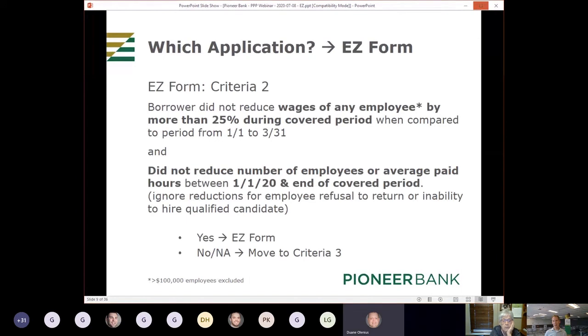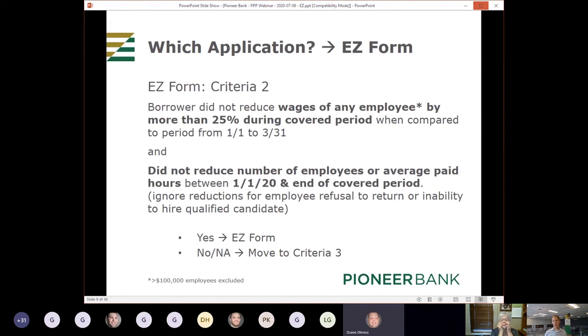And for criteria 2, does overtime apply for the average numbers paid? From 1/1 to 3/31, we paid more overtime than we did over the last couple of months. Would that mean we have to answer no? That is an interesting question. That one I didn't think of. So I'll have to do some checking on that, because I'm not quite sure. They do give you this specific period of time to compare it to, so you have kind of a baseline. I don't know what it would do as far as overtime, but we'll do some checking and get back and post it onto that frequently asked questions area, because good question.